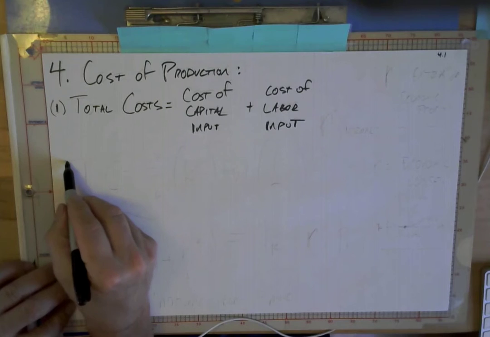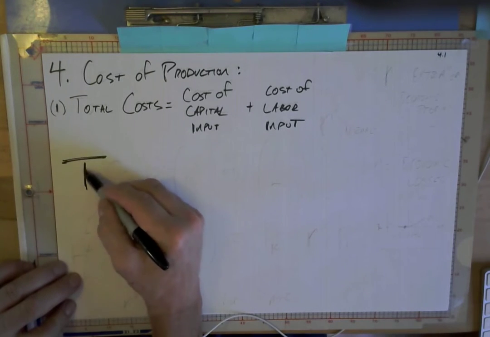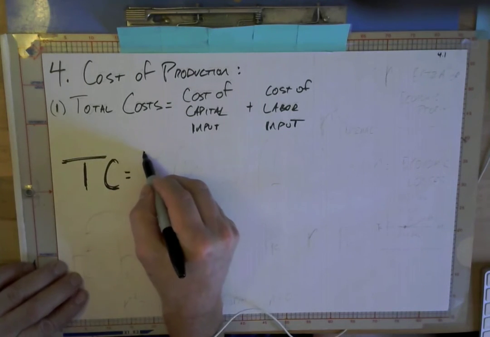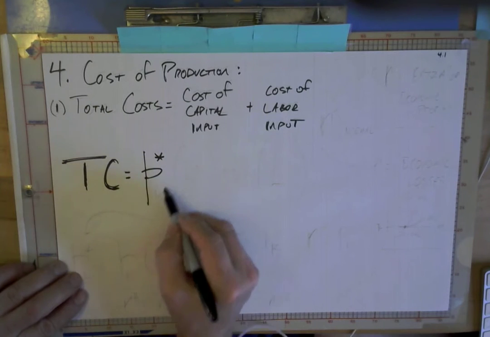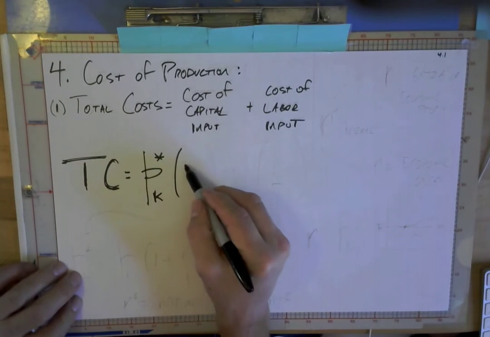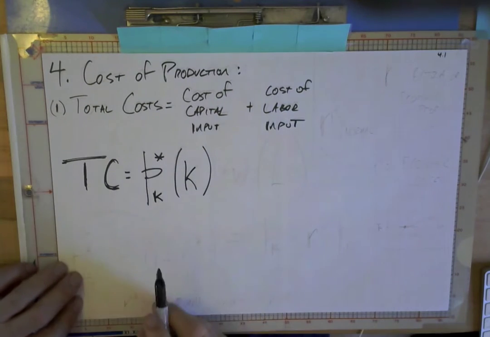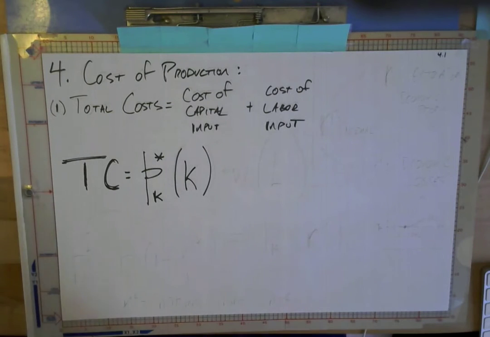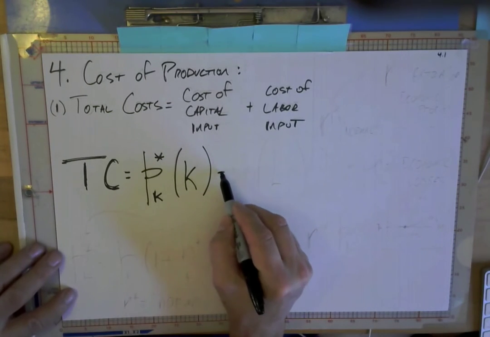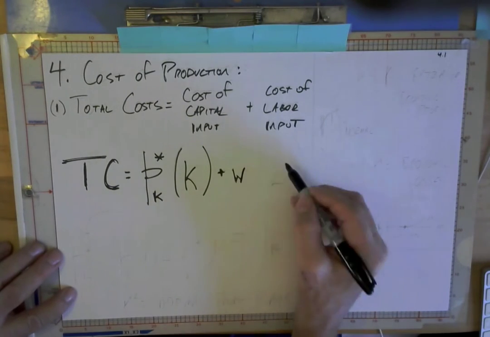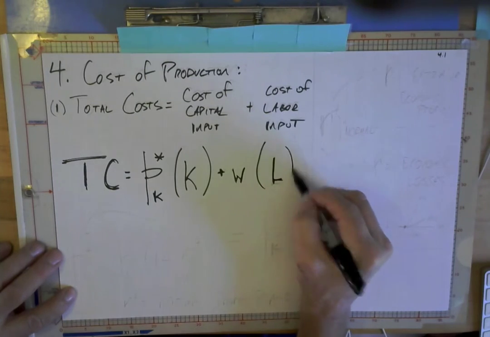So the total cost, TC, is going to be equal to the price of the capital, price per unit capital, PK star. I'm going to talk about what that star represents. That's times the quantity of capital. You can think of it as a physical unit, dollar per unit K times so many units of K. Not stressing a lot on that. We're going to come back to these issues when we look at the matter of the Cambridge controversies. Plus the wage rate times the quantity of labor.